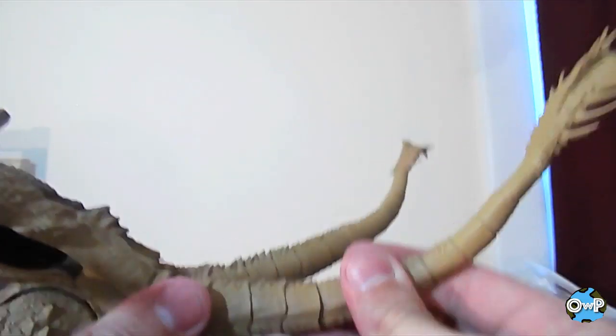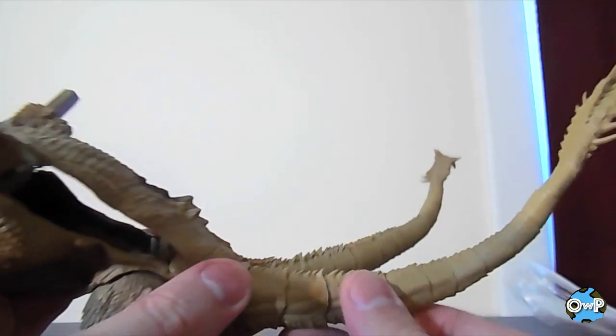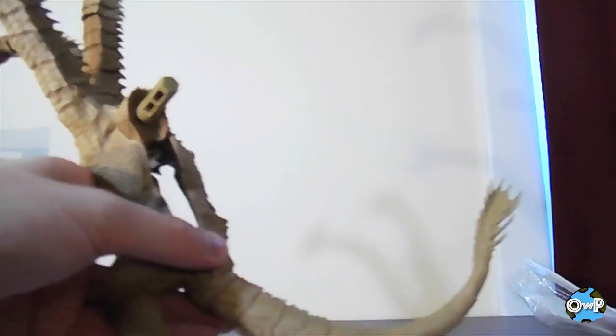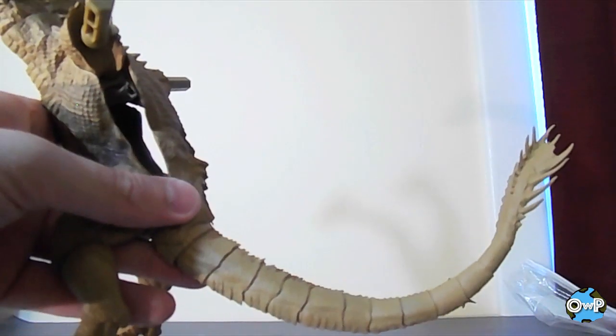That's the same problem that a lot of the SH MonsterArts figures have. They do just plug right back in there and you're good to go. But yeah, I think even the original King Ghidorah had a very similar set of tails like that. So, I dig it. I think it works.